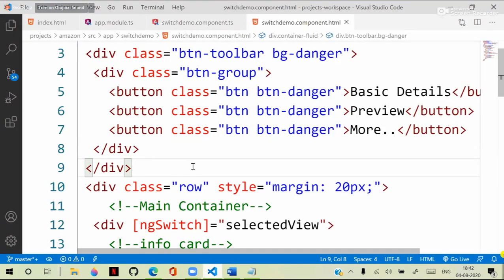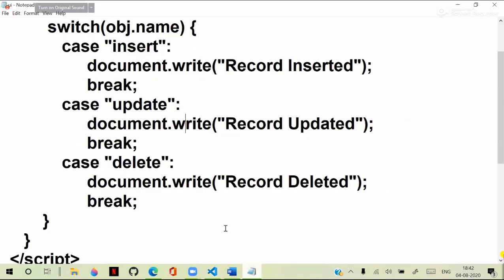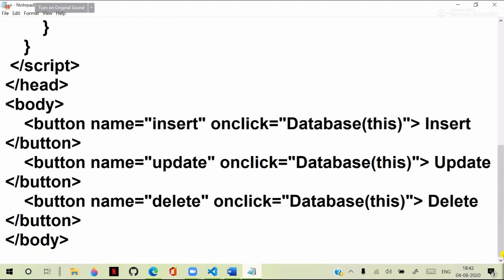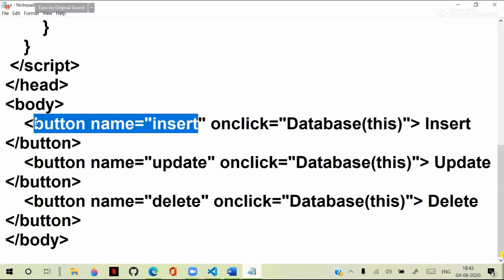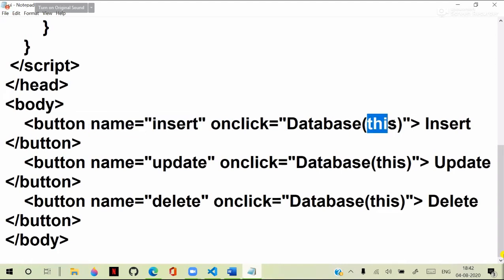But unfortunately, here it is in TypeScript, and already this is a keyword in TypeScript. So you cannot use this keyword to send the information about this object. We can send the information about this object by using $event in Angular.